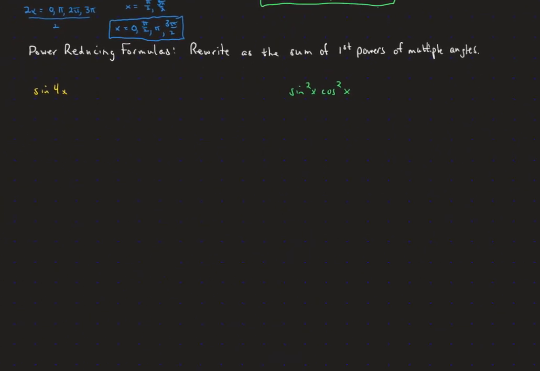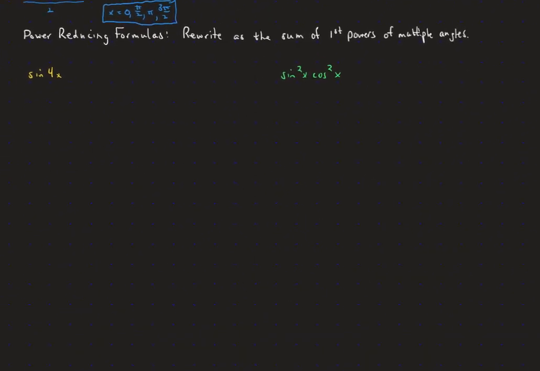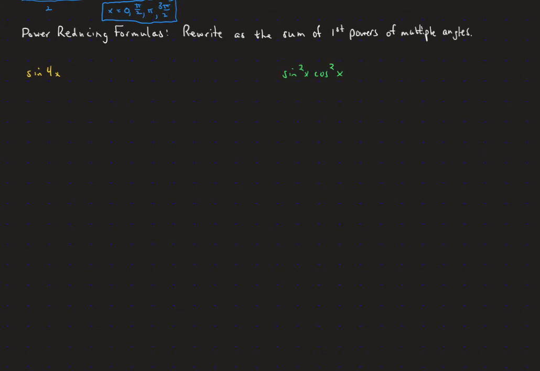Now, this is another one. Half angles and power reducing formulas are the hardest ones. It's hard to understand why we would even want to do this, but it will become clearer in calculus. Actually, we do this more in BC calculus. But at some point, we may be asked to find an integral of sine 4x, and for reasons that we'll understand better down the road, that may be hard to do.